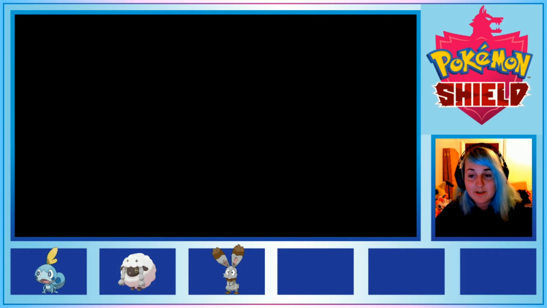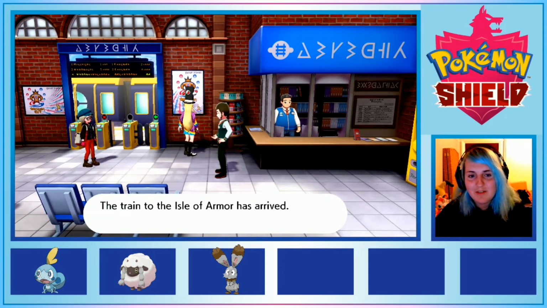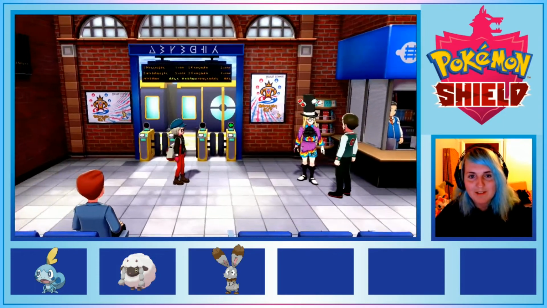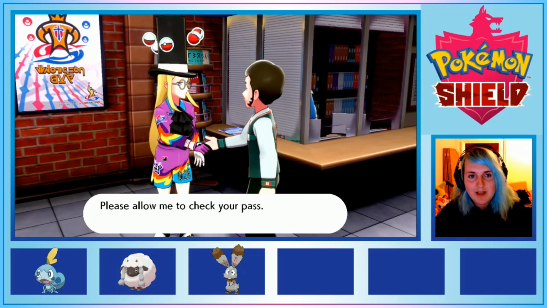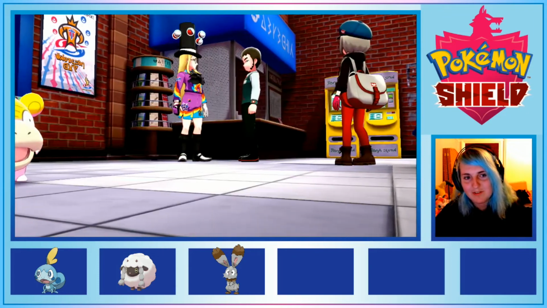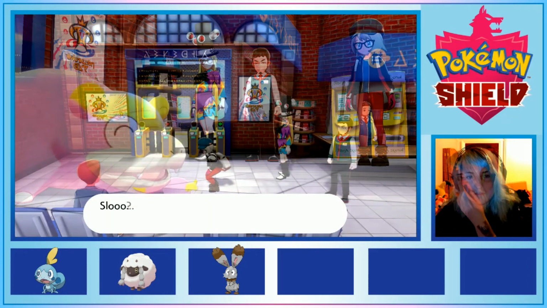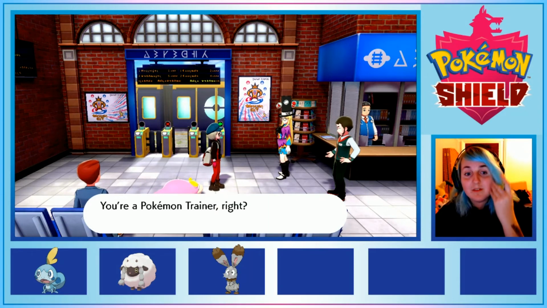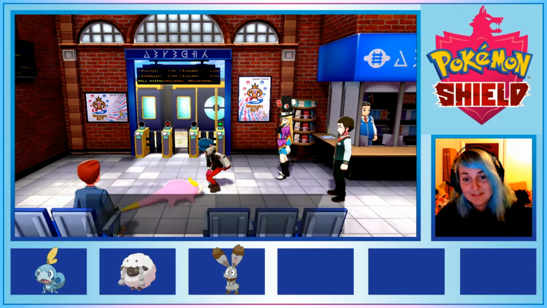Back to Wedgehurst. Here we go. Now let's try not to get killed while trying to add a Pokemon to our party. The train to the Isle of Armor has arrived, and this pleasant person in a top hat is here. Hello, DLC protagonist person we have to fight against. Well, here we go. It's time. Let's try to not get killed.